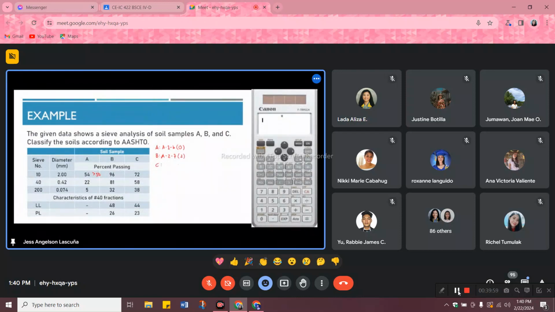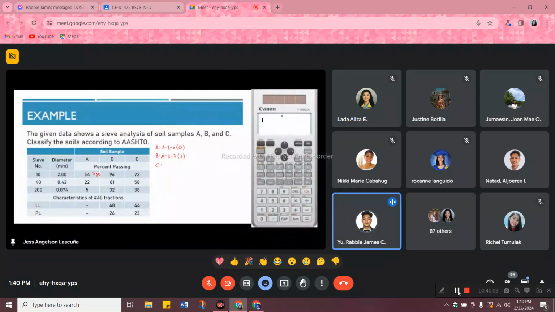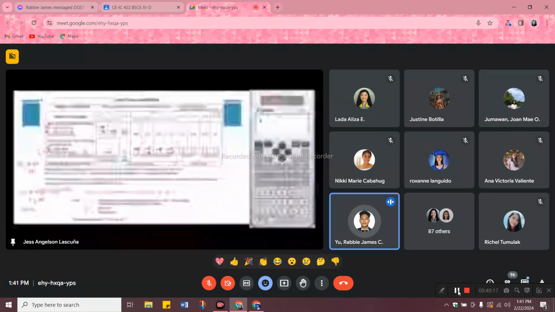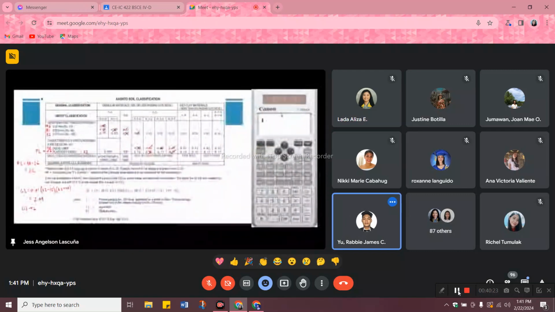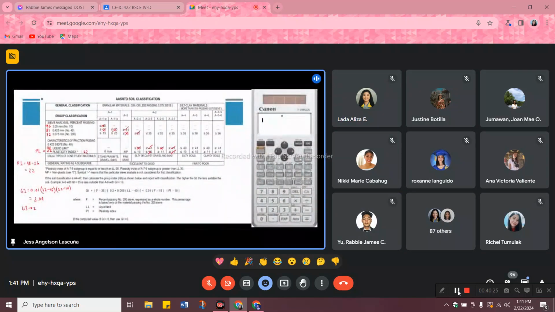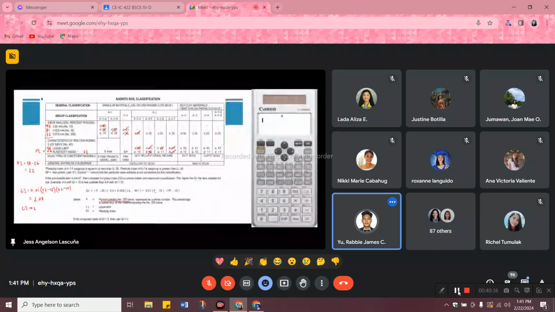Sa soil C. Soil C na punta. Marag na question. Yes, Rabi. Kuan sir, balik daw tong previous slide, ay katong next slide sir. Kuan ka ng, nakoy na lipatan na to sa next slide So, sir. Ba- Ay, kanang kuan sir ba? Kanang sa pagkuha sa GI ba kay ngano ganing 32 na ang kanang F? 32 man ang kwando. Ang F nimo is percent passing number 200. Ay, So, order. yung number 200 is kani. Oh, 32. Oh, sakto sir, wala ko kabantay. Sige sir. Sige, sige.